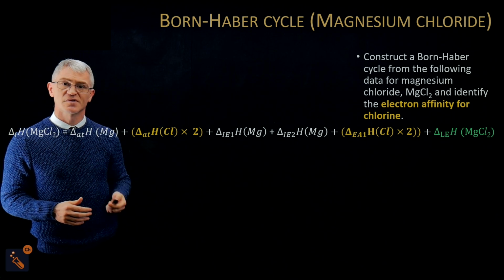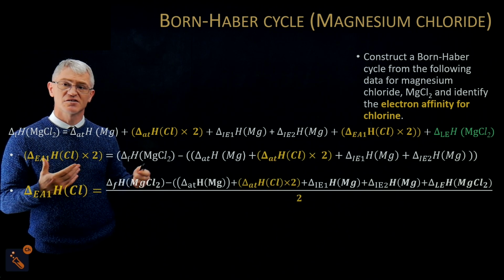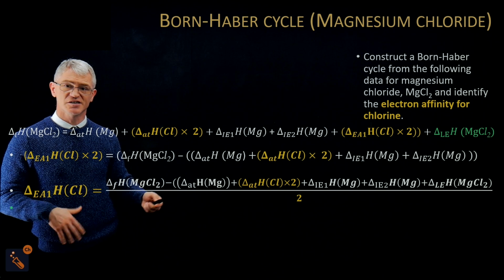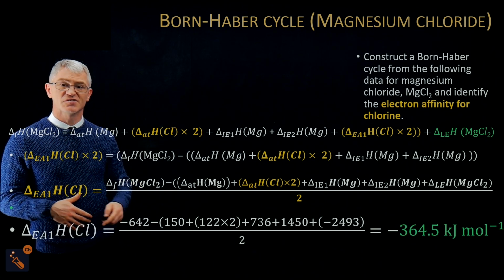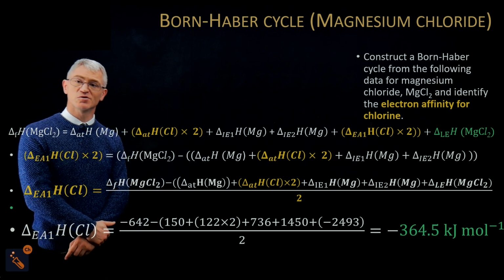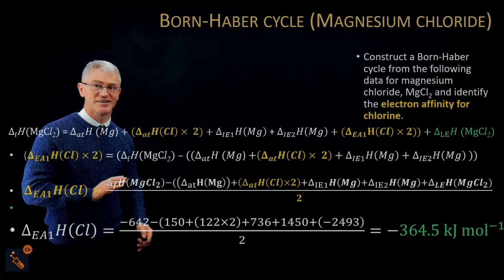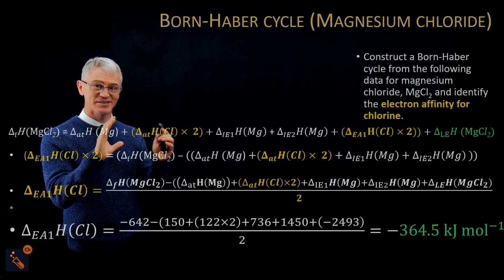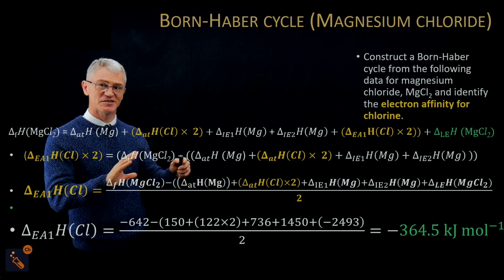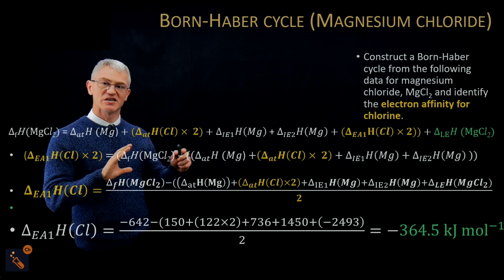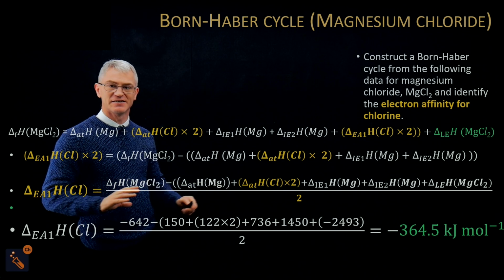Okay, we're doing all this. We have to divide by 2 just to make it really clear. And then that will give you a final answer, minus 364.5. It looks incredibly complicated, but it's simple if you keep it simple in your head, as in you try and go through it systematically. Okay.